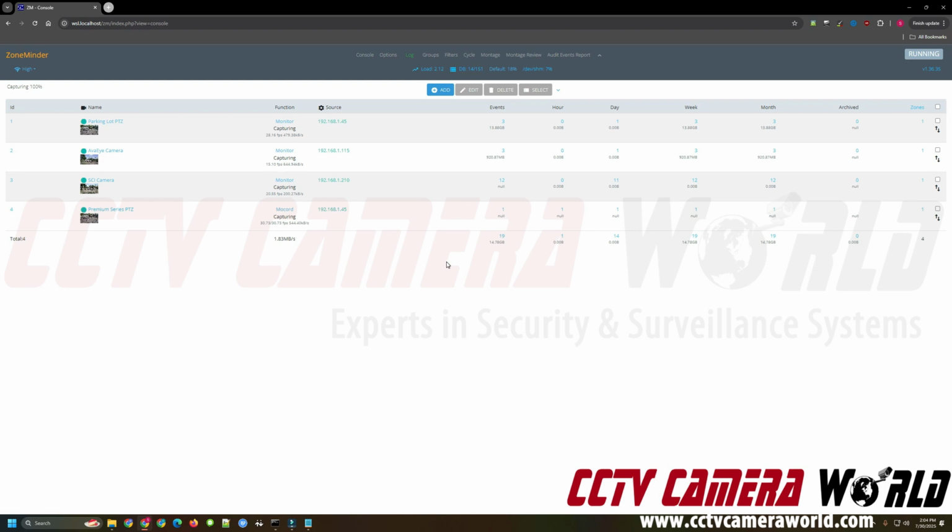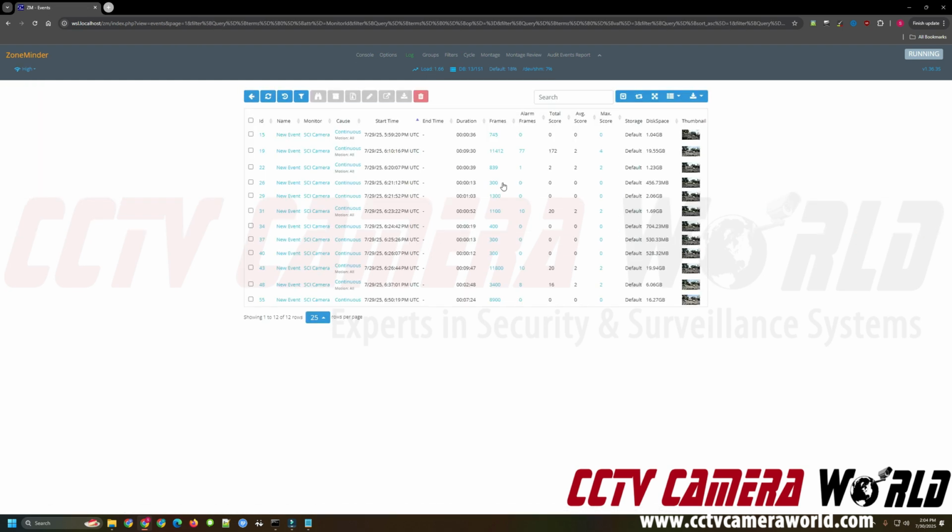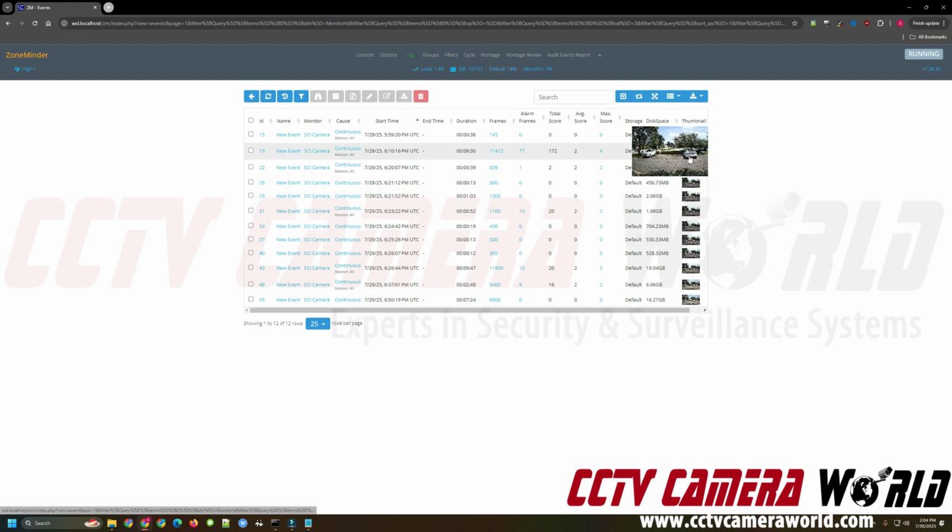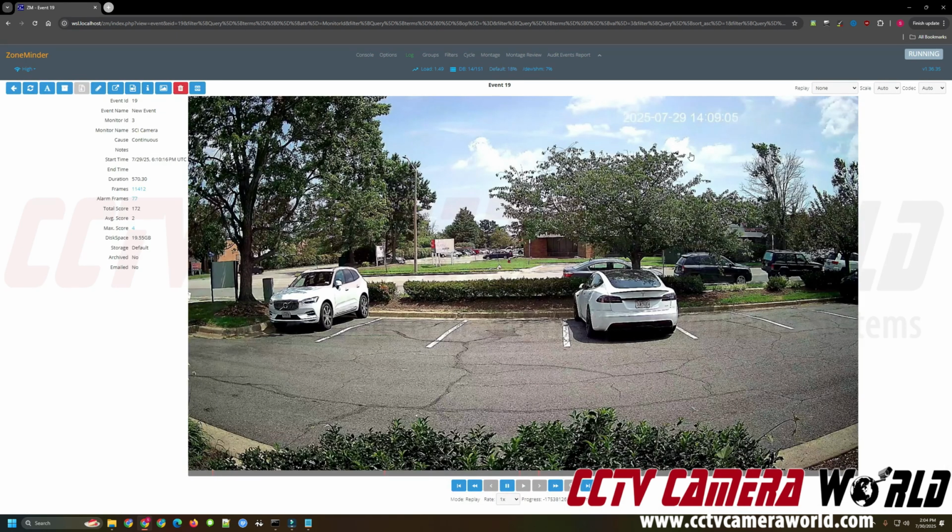Also worth mentioning that you can easily get to the event recordings that your camera has recorded by coming to the console page, and under the events column here, you can click right on the number of events that a particular camera has recorded. So I'm going to go ahead and click on the SCI camera, and here's a log of all the events that the system actually recorded. Then you can watch that event by clicking on the thumbnail option, and it'll pull that data from your ZoneMinder storage directory and allow you to play it back, with all the data on the left-hand side here and some playback controls on the bottom. As I mentioned, it's continuous recording, and here on the timeline, we can see where motion occurred or events were detected, notated by the red recording on the timeline.